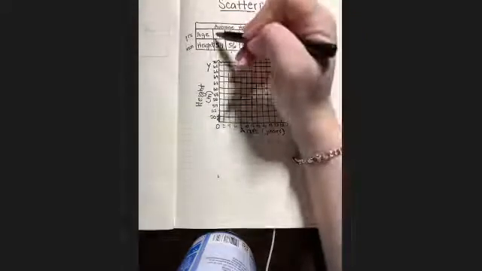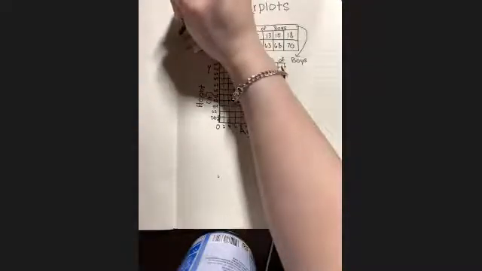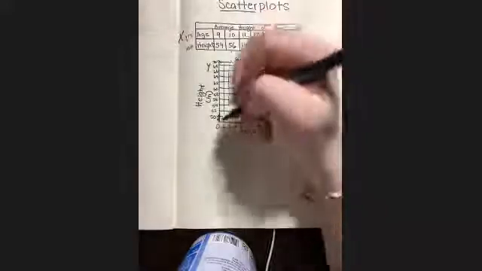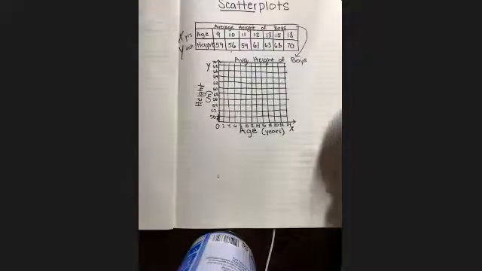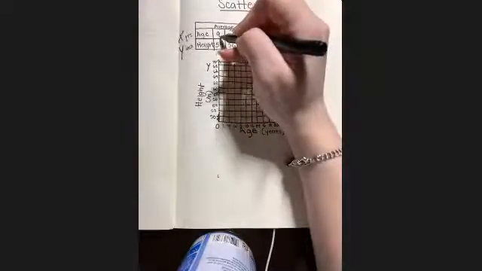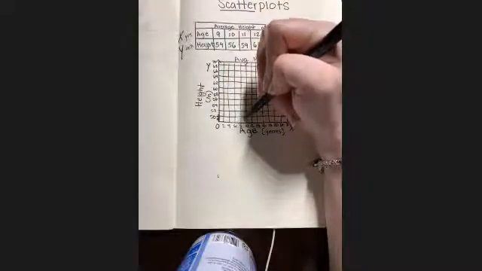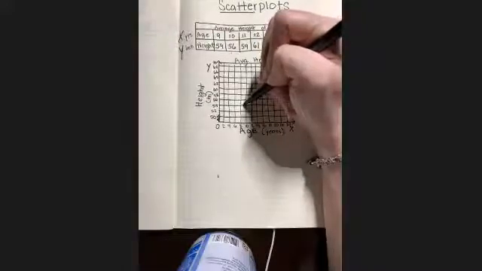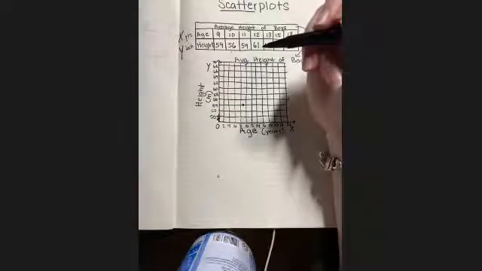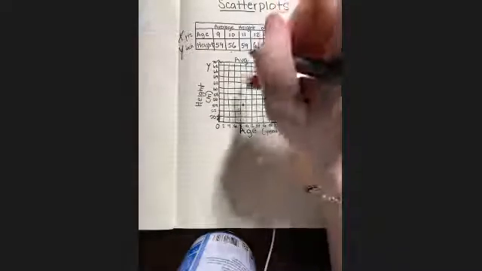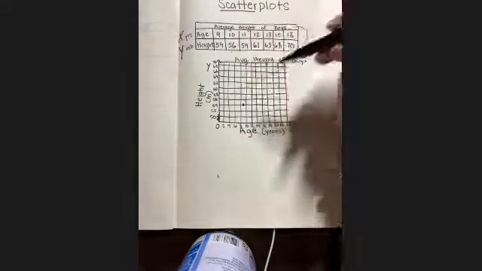So you know how this works. If you made age down here your x, that means this is your x data. If you made height the side, then y is your height data. So I'm going to go over to 9, up to 54. Right there is my first dot. And then let's just go ahead and do the rest. You are welcome to, at this time, pause, plot all the data yourself, and then play the video.